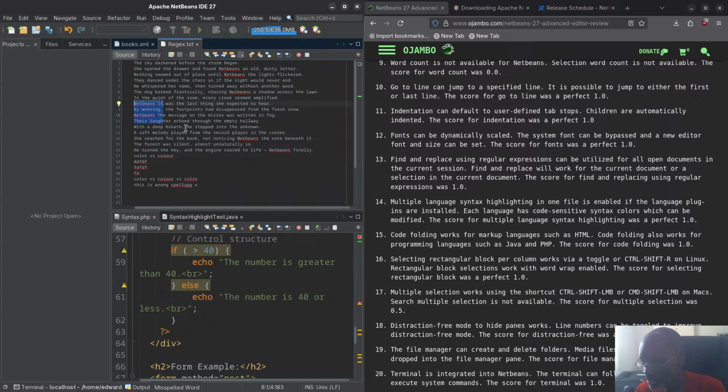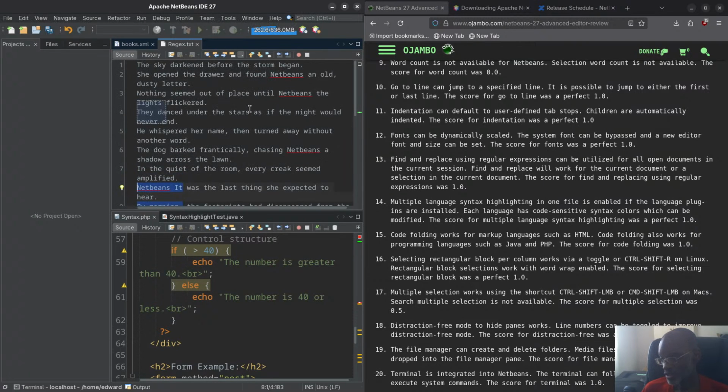It's not supposed to pick up the end of the line just because I'm using soft wrap. So I guess that's a bug. Yeah, that's a bug. Maybe in the future I'll show you guys how to submit that bug.